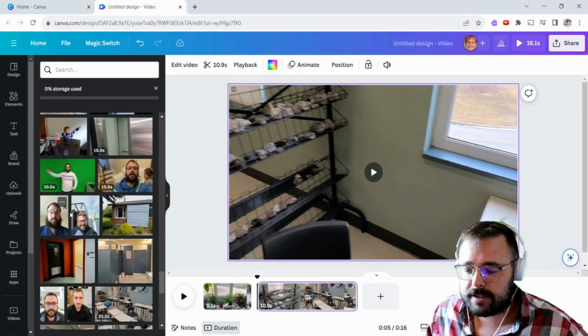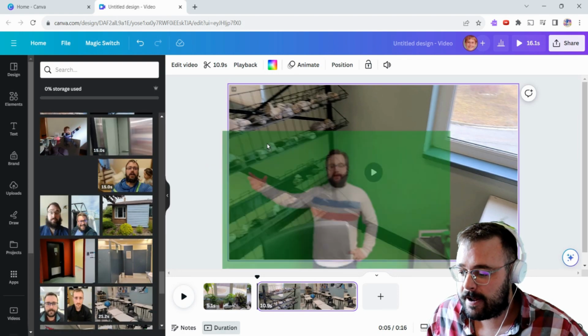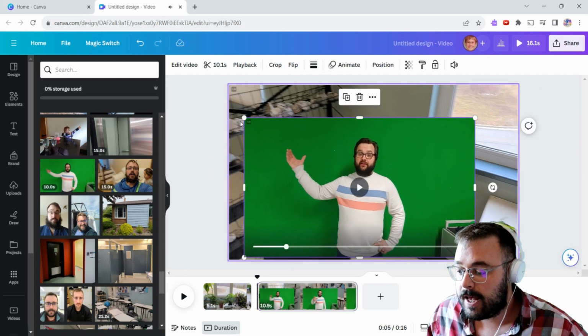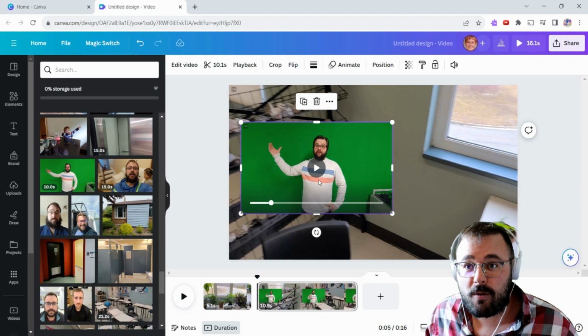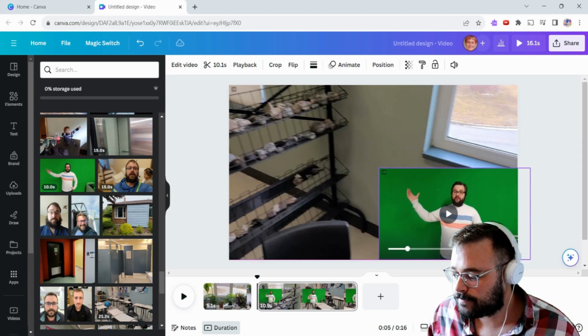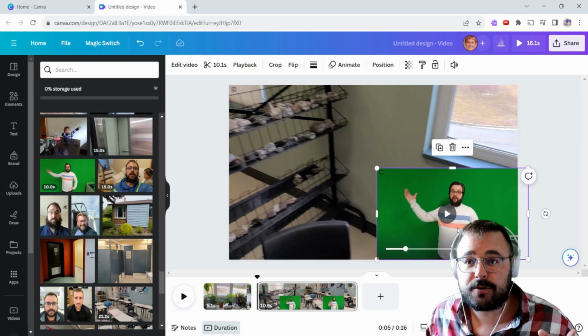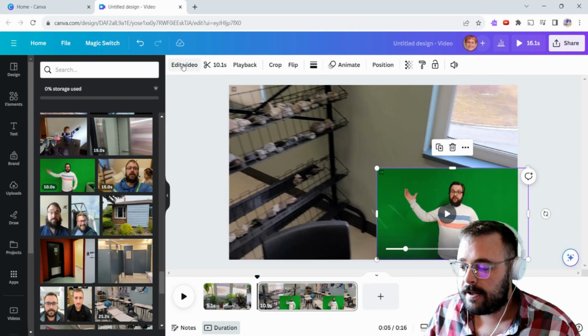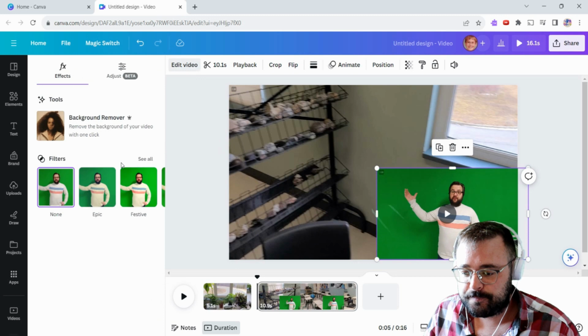So what if I wanted to green screen? Well, luckily I have this video of another teacher, like as you're painting. And so say I wanted to have it in the corner. So just like the video I'm doing, I'm in front of a green screen. I want to get rid of the green around me. You can go into edit video, and there's a background remover.